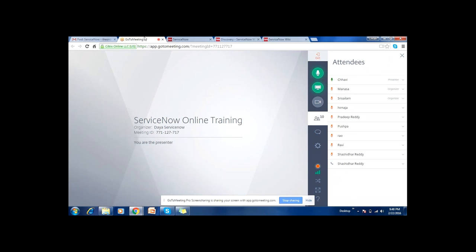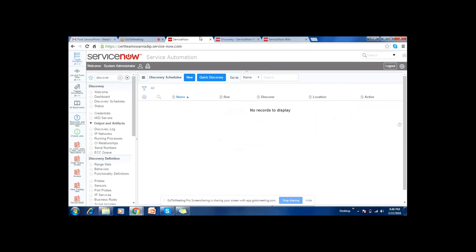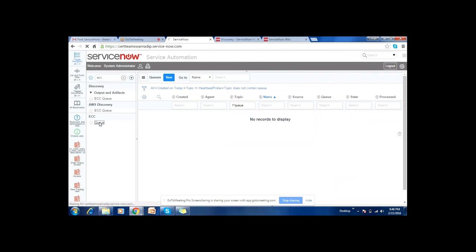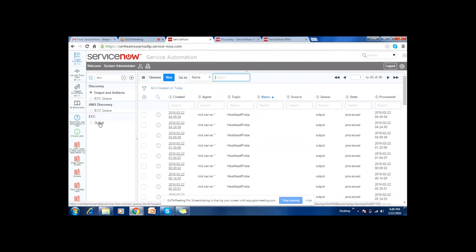The second thing is request via ECC. ECC is basically a queue in ServiceNow. It's a kind of thread, like multi-threading, multitasking. Whenever you write to ECC, you will see your ECC queue here. We just enter our data into the ECC queue. The ECC queue is automatically processed whenever a thread is free. It's not like it will process then and there.